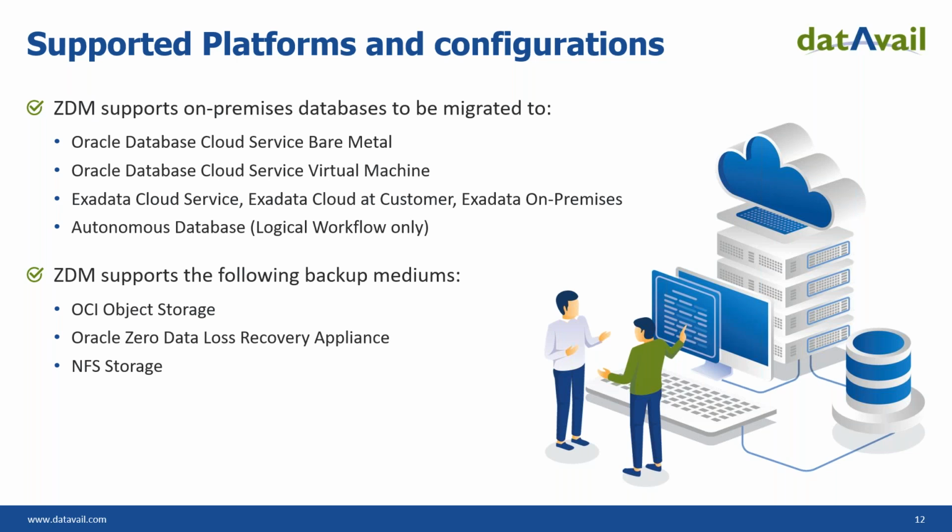And JDM supports object storage, Oracle Zero Data Loss Recovery Appliance, and NFS storage for a backup. This takes a backup for migration purposes. So that's the one thing that we need to make sure of, that we are using one of these when we migrate the databases using JDM.